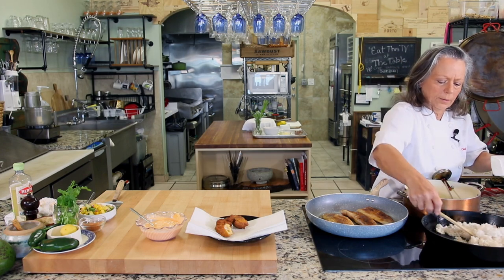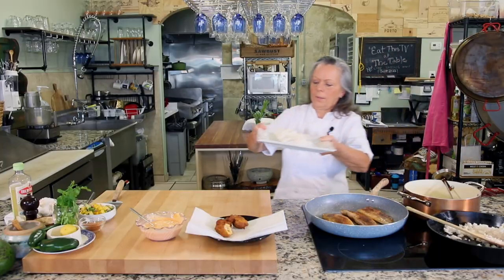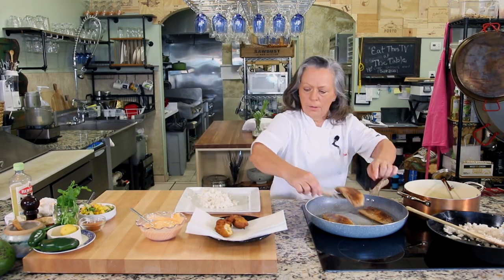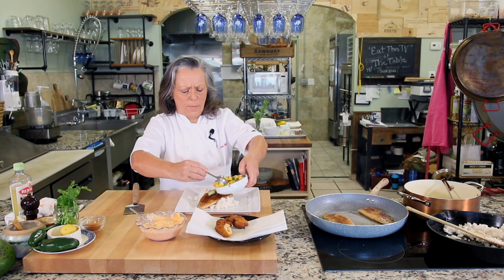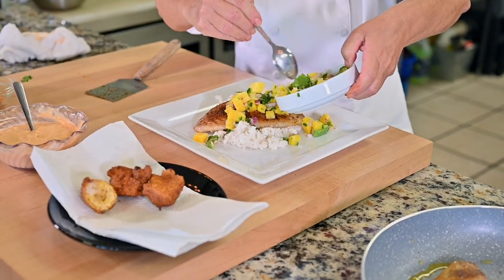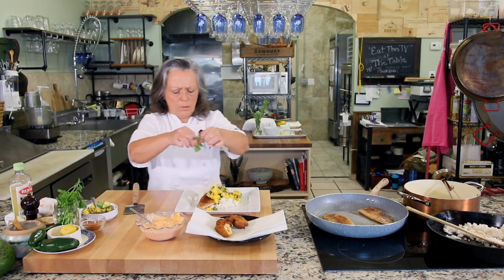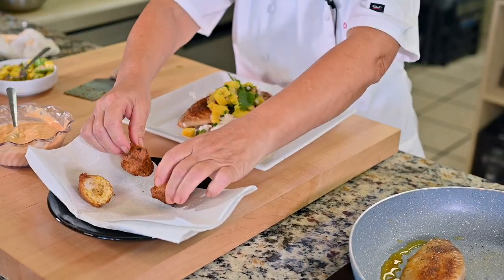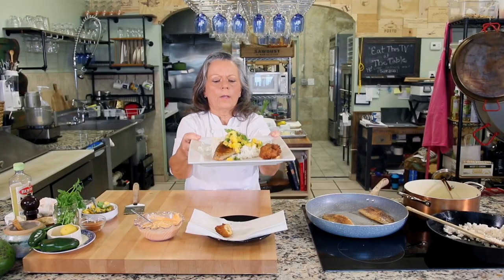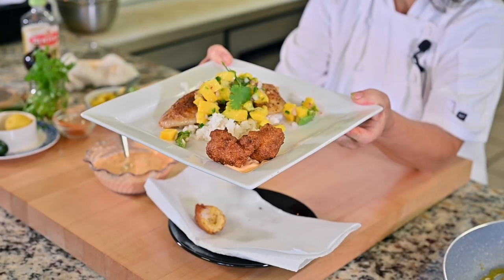Coconut rice. Okay. Yellowtail snapper. Add a little bit of mango salsa on the top of that. There we go. Garnish it with a little bit of cilantro. There you go. Yellowtail snapper. Pan-seared over coconut rice and a mango salsa. And then we have hush puppies with some of the snapper in it over a tartar sauce.